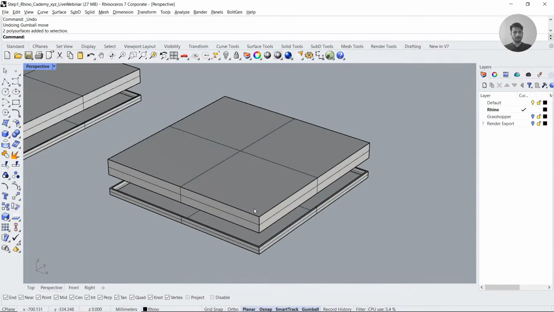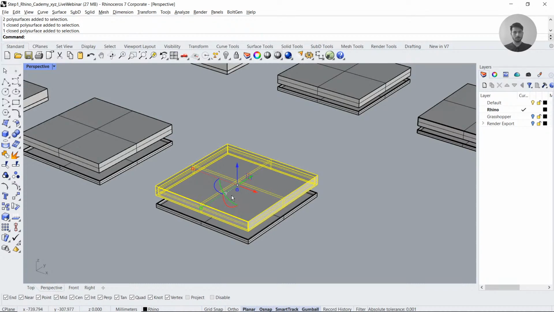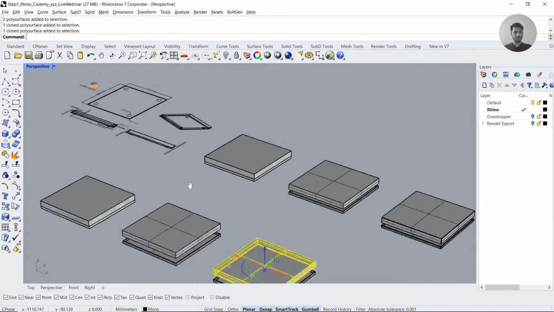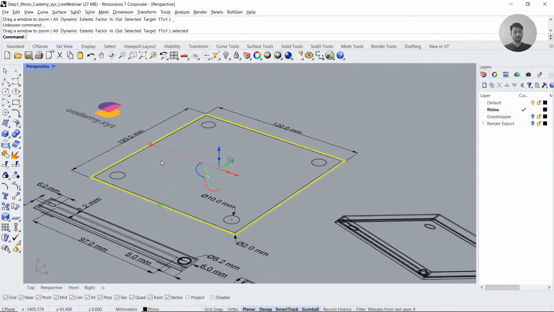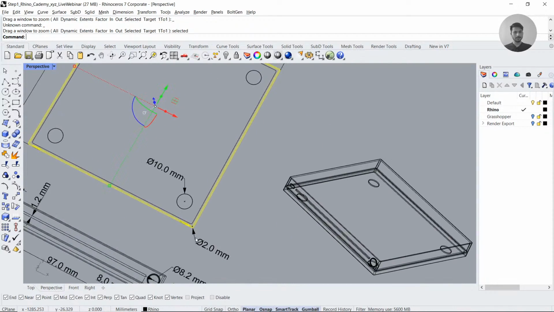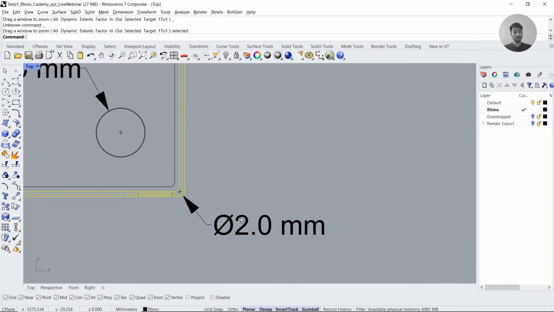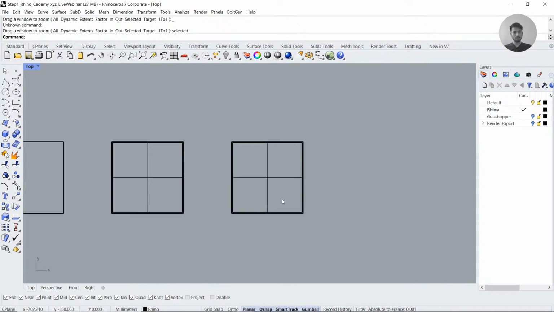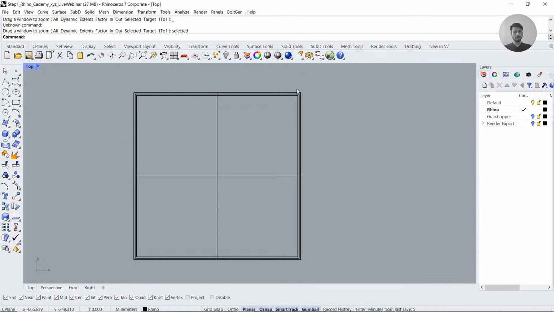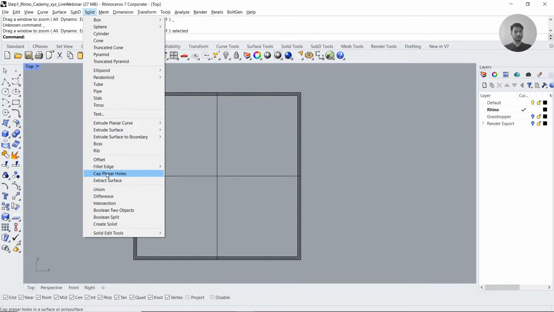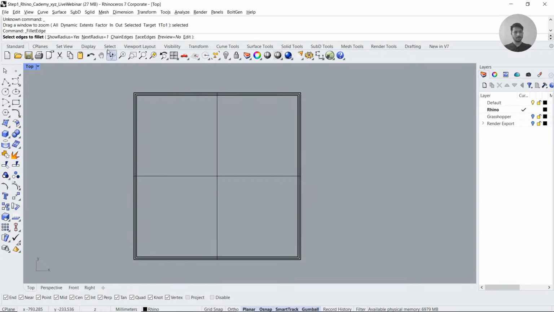All right, now we want to apply the fillets. The top fillet on the corners of the box is 2 millimeters in diameter. So I'm going to go from the top view to the box, and let's go to solid, fillet edge, and we apply the fillet, and the radius is going to be 2 units.